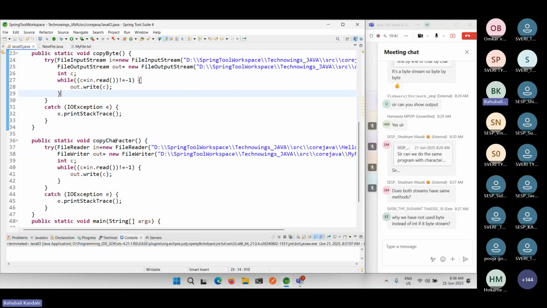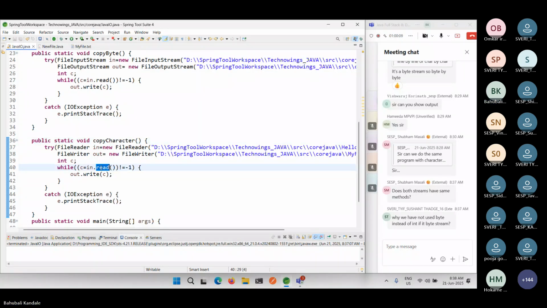But character streams are useful for character stream classes, and those classes handle only character streams. That manipulates data of 2 bytes. So when we read data, it reads 2 bytes at a time, and those 2 bytes are stored within the c variable.